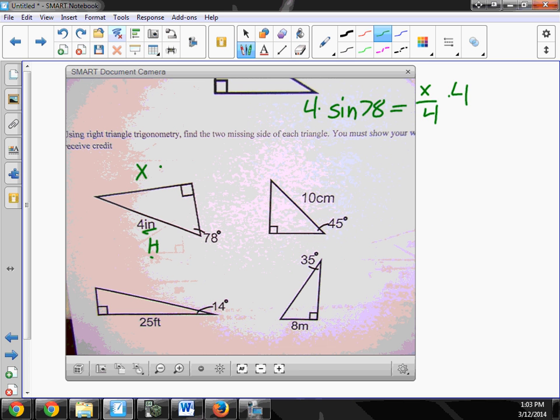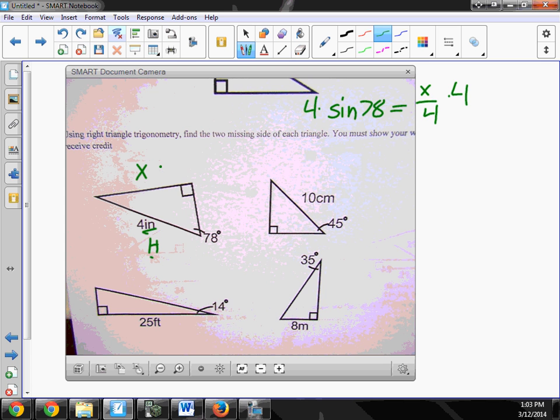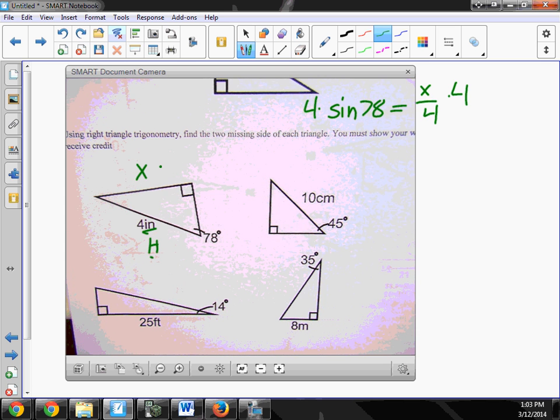Okay? And really, there are only those two options. If your variable is in the denominator, you do the switch. If your variable is on top, you multiply by the denominator. And those are the only two possibilities. So what did you get there? 3.91. Well, let me show you another one.